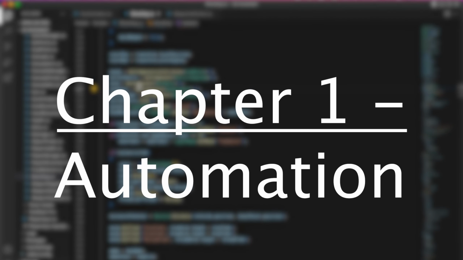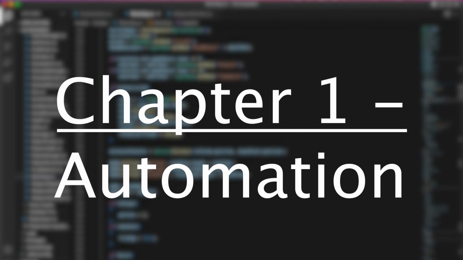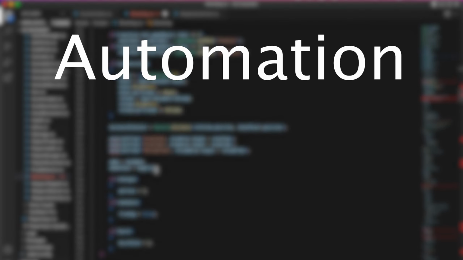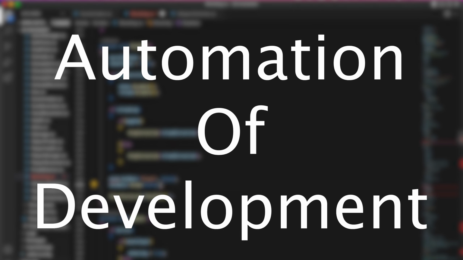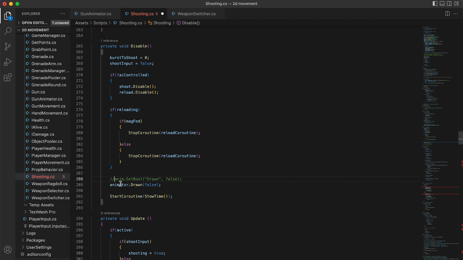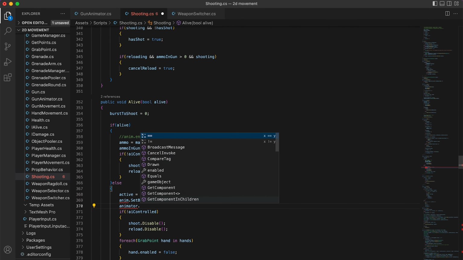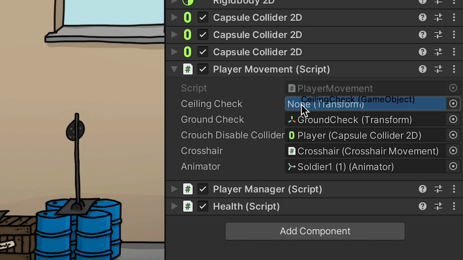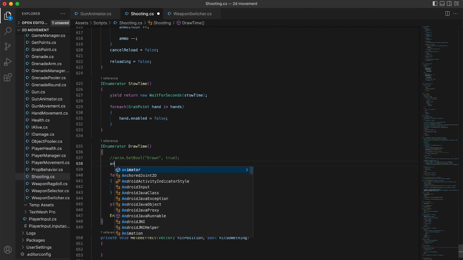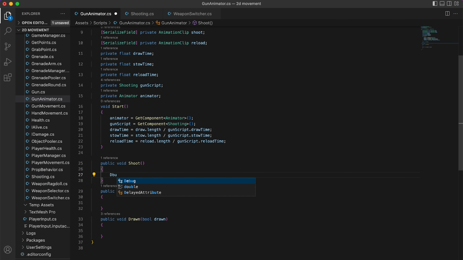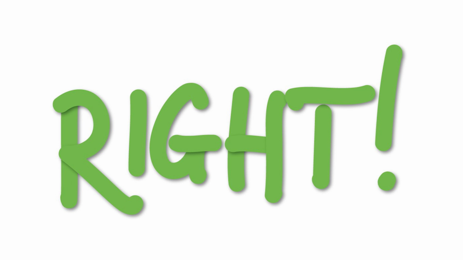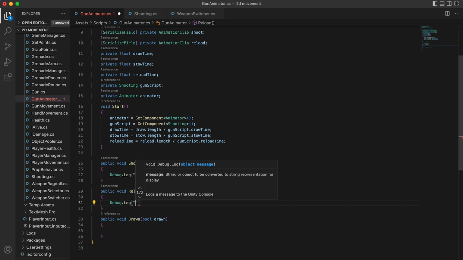First of all, I'd like to introduce the first of the two themes of this video, and that's being the automation of development. But what does that mean? Well, that's just simplifying the process for me. Instead of actually dragging and dropping the variables across things, why not write the code in a way where it just automatically adjusts itself? Simple, right? And it actually makes working on the game so much easier. So with that out of the way, what did I actually work on?